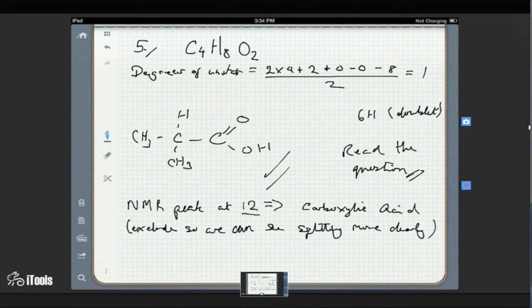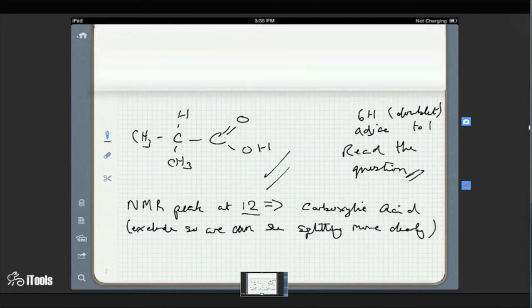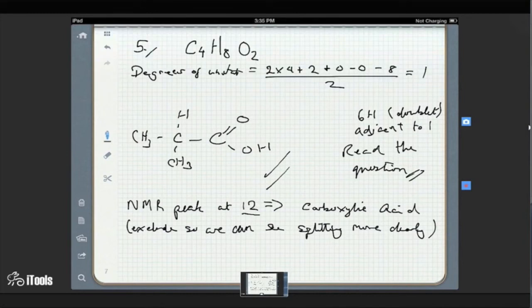And what's the splitting on the 1H? Well, there's kind of too much splitting to tell. When there's so much splitting there, the splitting is not so helpful, except that you could just say it's next to a bunch of hydrogens. So is it true that it's next to a bunch of hydrogens? Yes. Yeah. So we can't pay too much attention to the exact splitting there. Okay, so once you guys saw the 10 to 12 absorption, you did a good job at working out the structure there. So the key thing here is we saw how helpful that 10 to 12 absorption is. Okay, that's good. Should we try number 6?